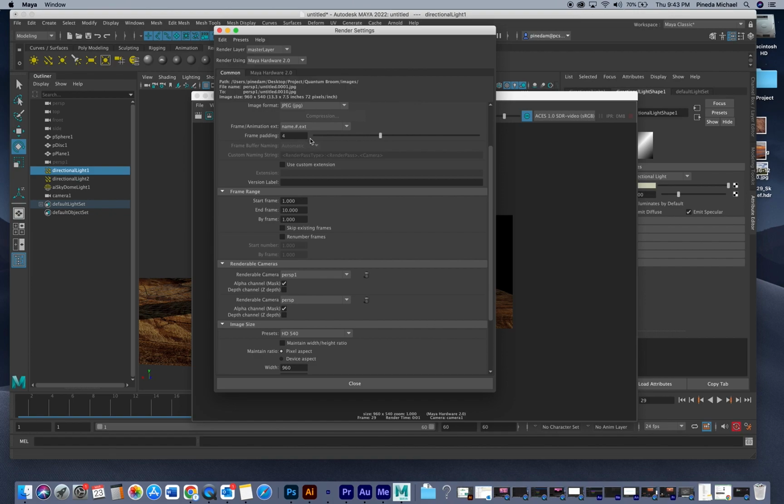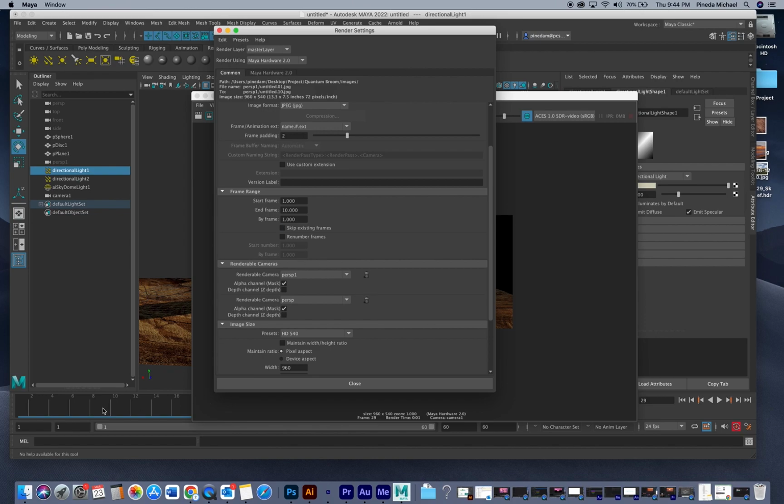Okay. Now what padding is how many frames you have, right? So it wants to know is how many zeros do I need to put in before the 1. So if I have an animation that's 60 frames long, well, I only need 2. So that way it starts off with 01, 02, 03, and it'll go all the way up to 99 before it stops.